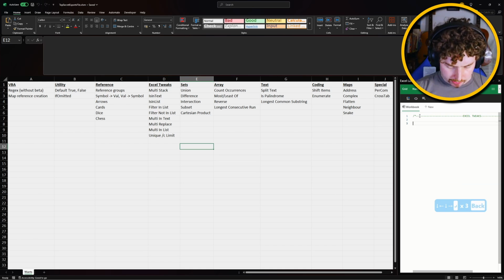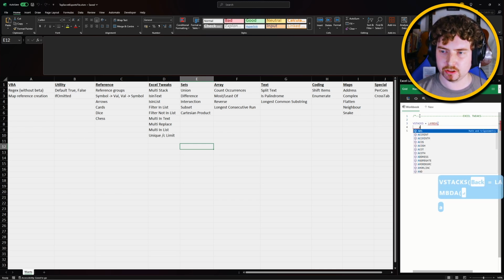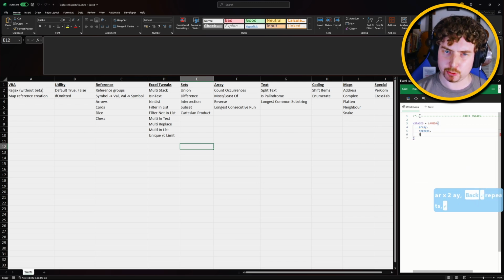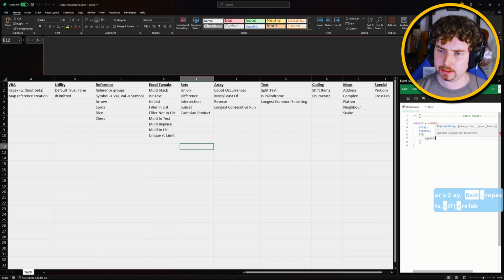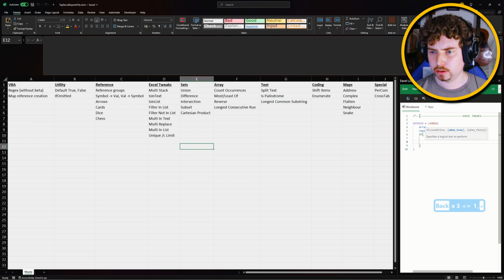So, multi-stack. I want some stacking functions. So I'm going to have VSTACKS equals LAMBDA, and that's going to take an array and a number of repeats. And we're going to say if repeats is less than or equal to 1, return the array.